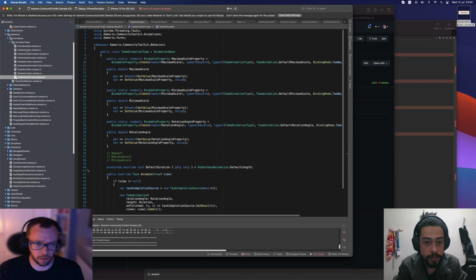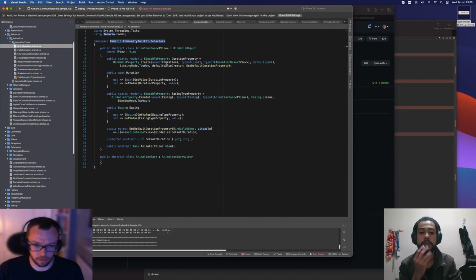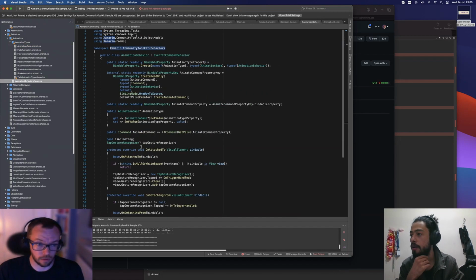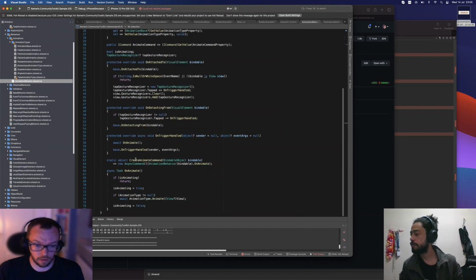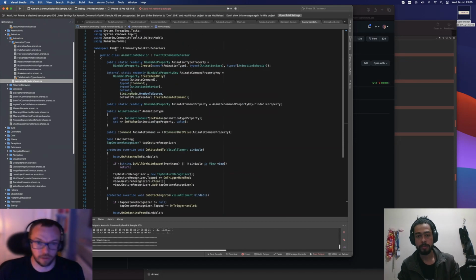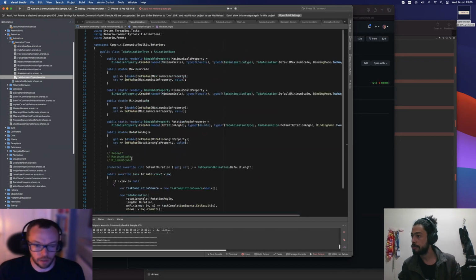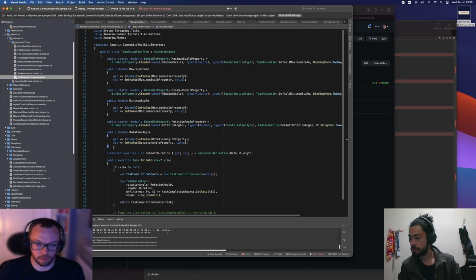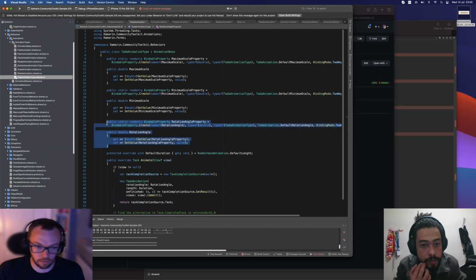That can't go on the base, can it? Because we don't. Oh yeah, makes sense. All those animations will have that property. I'll sit waiting there for a while. But okay. Potentially add repeat on here as well for now. I'll add it on here for now, and then we can move it to the right place as we add more.